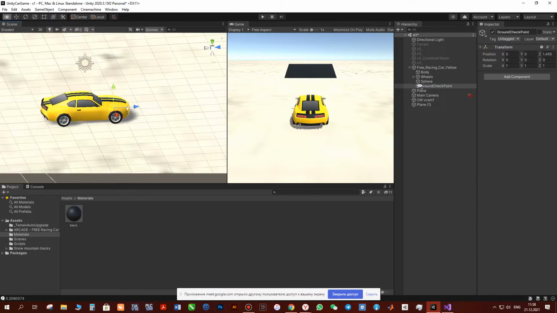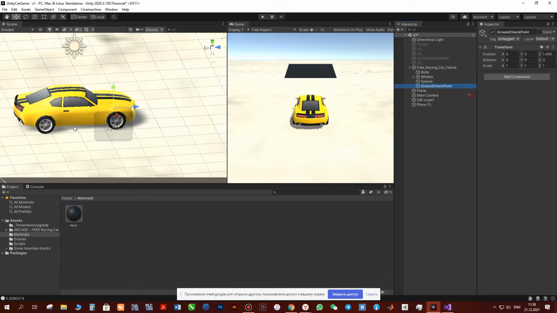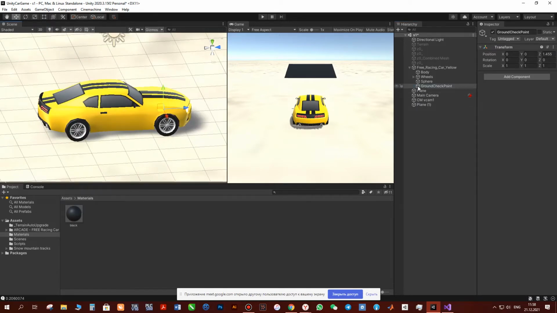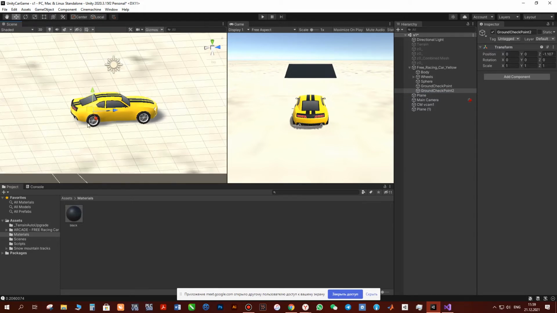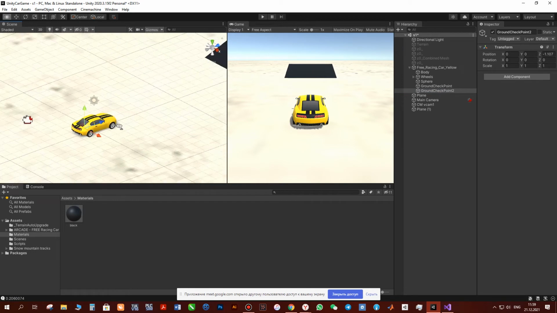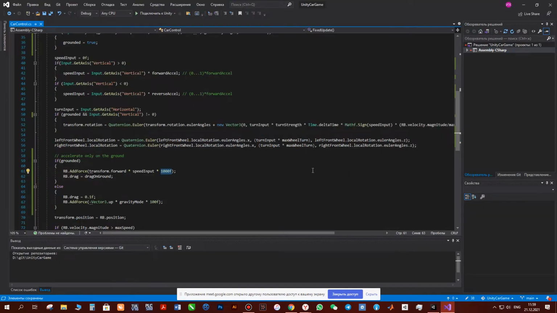So you can zoom in, zoom out. So let's add additional ground checkpoint, example 2, and for example move backward. Now let's check how we can handle the rotation.